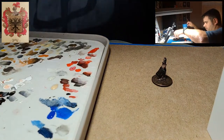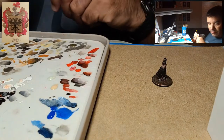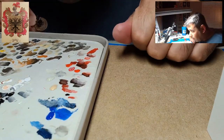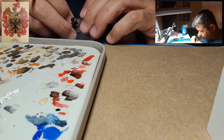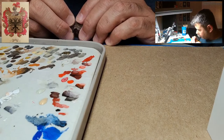All right, so let's move this out of the way. We should be fine there. I got a paper cut here on my finger. I'm not even sure how I got it. And it's funny, it hurts more today than it did yesterday. But I think that was the case the last time I got one too.